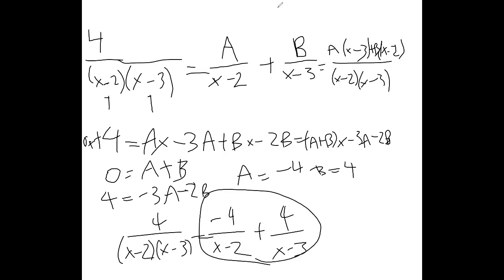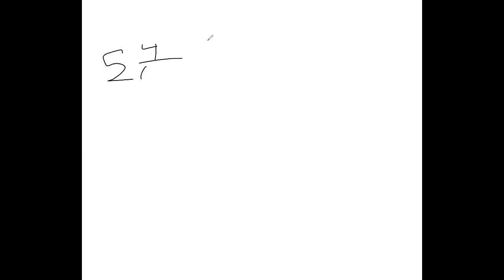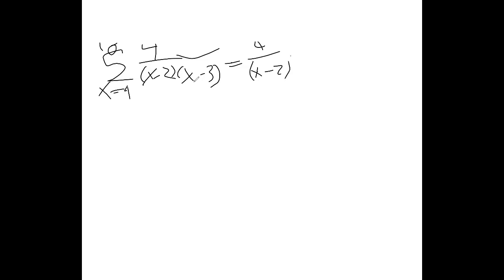And you might be wondering, well, what's the significance of this? Well, the significance is, for example, if you want to do some summation, right? So if we have summation, let's just use the same exact example, where x starts at 4 and goes on to 10. You don't want to plug in 4 all the way to 10 here. Instead, you want to simplify this to make an easier expression, which I don't remember exactly, but it was like 4 over x minus 2 minus 4 over x minus 3, something like that, right?